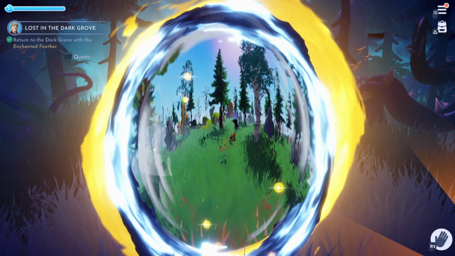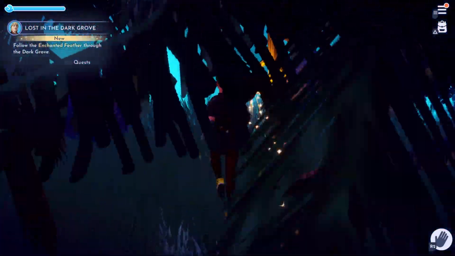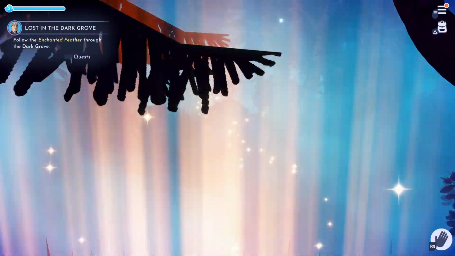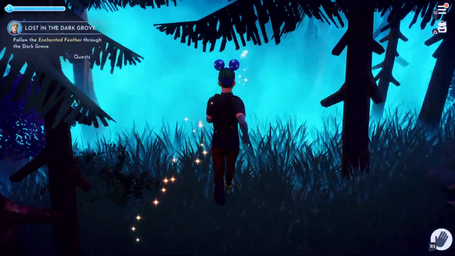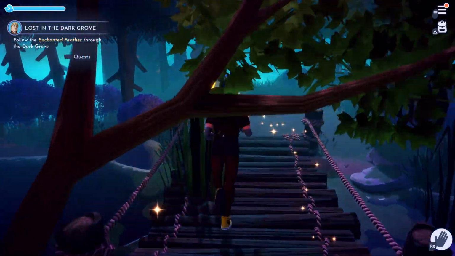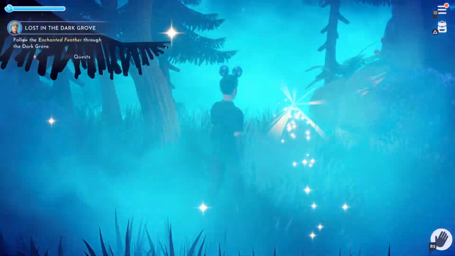Okay, I'm going back to the dark grove. Here I am. There's the feather. Go. Go. Oh. Enchanted feather. I have no idea where I am. It's a bridge. All right. Donald, where are you?